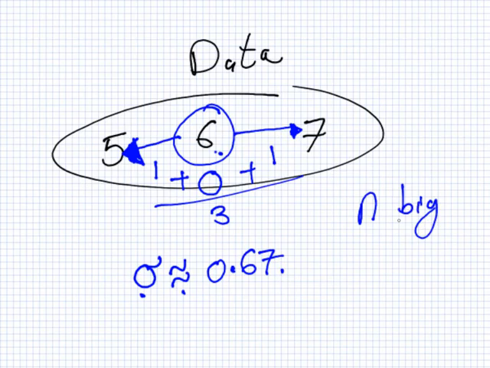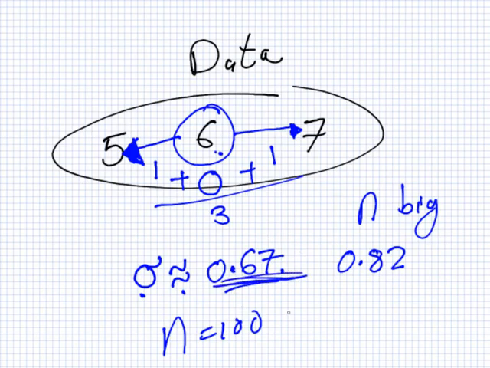What did I get previously? It was 0.82. But for 100 points, they're nearly the same, basically. So the standard deviation is a way to measure the average distance each point is from the center. Okay? So you're saying here, most points are this far away from the center. Do you understand? Yeah? So this is called the standard deviation.